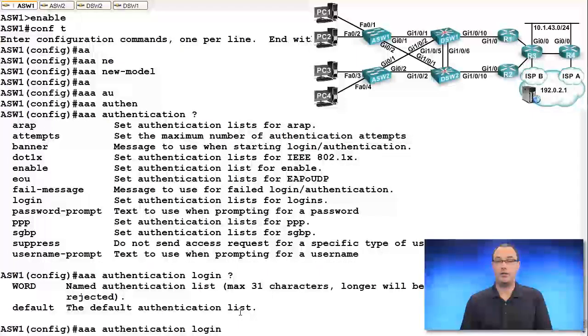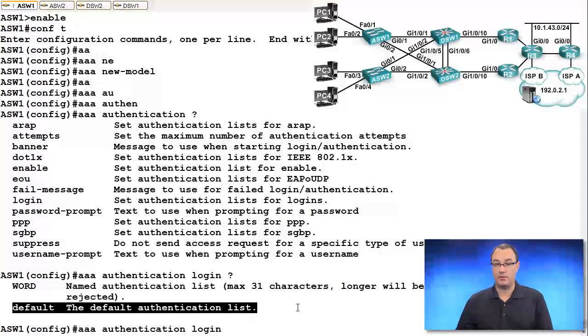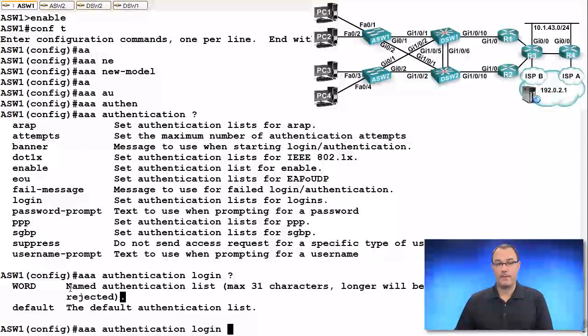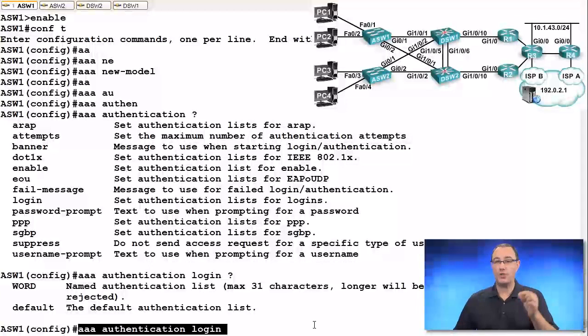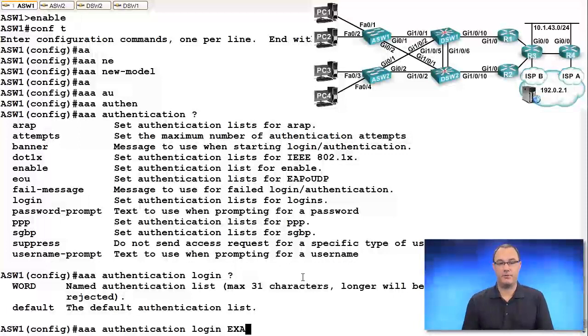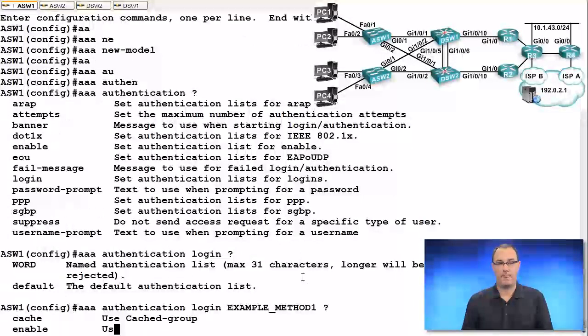And then you say, is this going to apply everywhere unless overridden? That's what default says. Or is this only going to be a method list? This is a method list that I'm constructing. Is this only going to be a method list that applies when explicitly referenced on the line? So let's say example method 1.